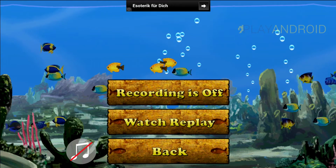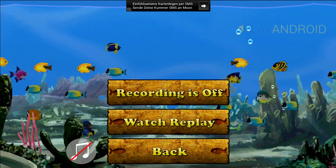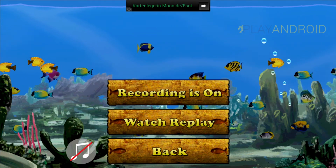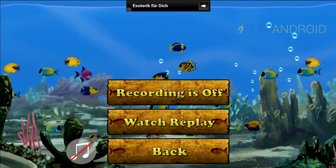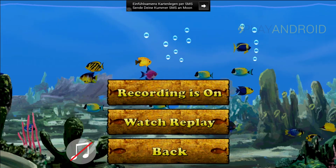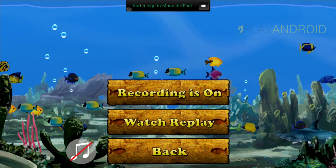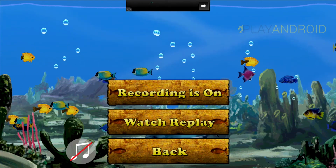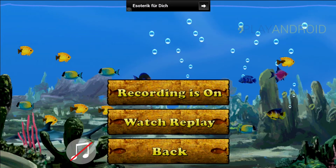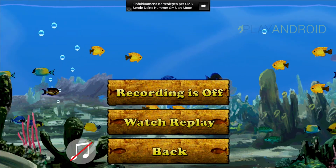It's quite neat. Right now, recording is off. We could turn it on, and it will record our next rounds. Just turn it on and off, just like that. In this menu, well, we haven't recorded anything yet, but you will be able to view your recorded sessions, and then there's this watch replay button. Let's just have a look at this.